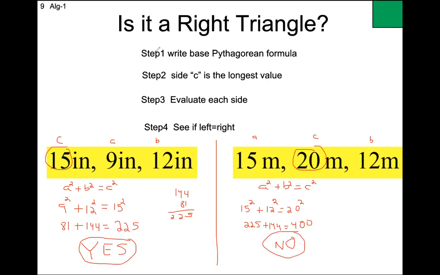Mr. C, if we can tell that it is like no or it's yes, then do we have to write out the scratch work for the homework? Absolutely no. If you can tell at the point that you can, but you got to make 100% sure. I mean, obviously, yeah. As soon as I wrote 225 plus 144, I mean, I could have stopped right there. So the answer to your question is yes.